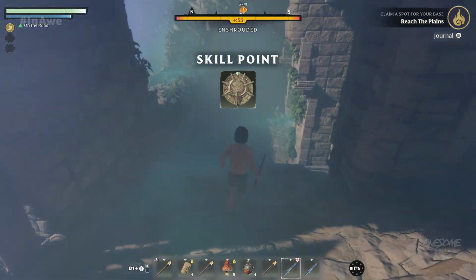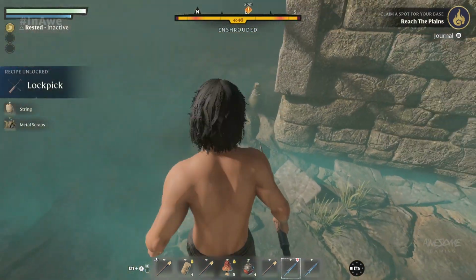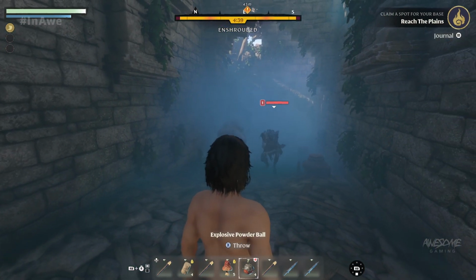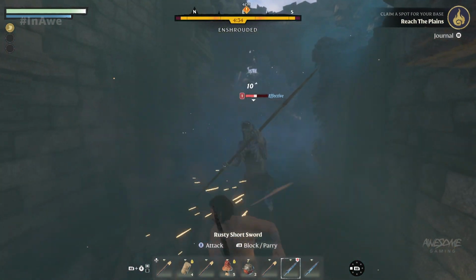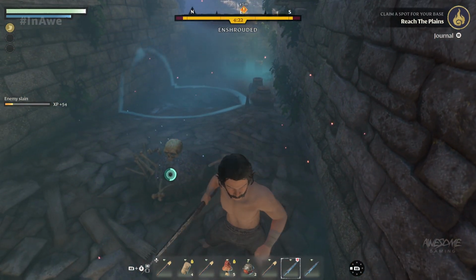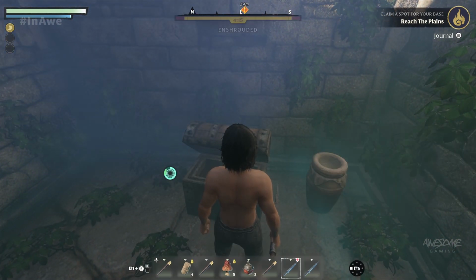Oh, this is very dense. Very dense. I can't see a damn thing. Oh. Get wrecked. Let's loot that. So we got some spores. This is always worth getting.